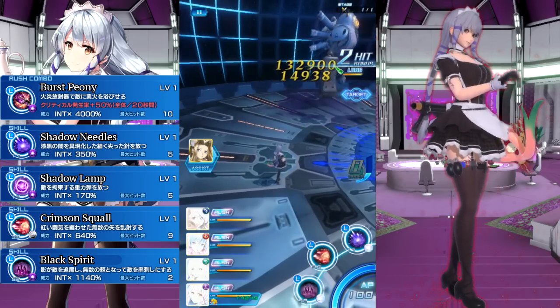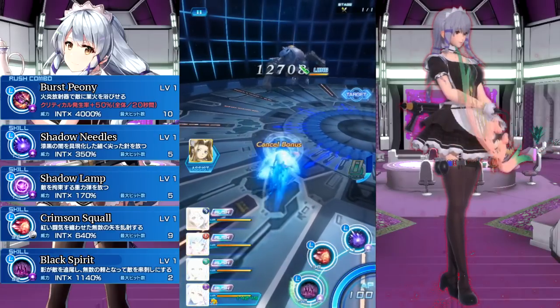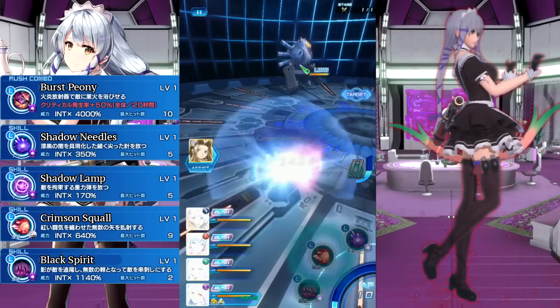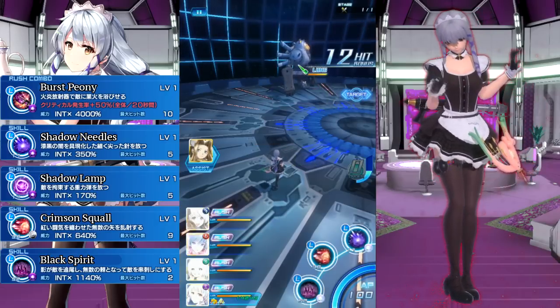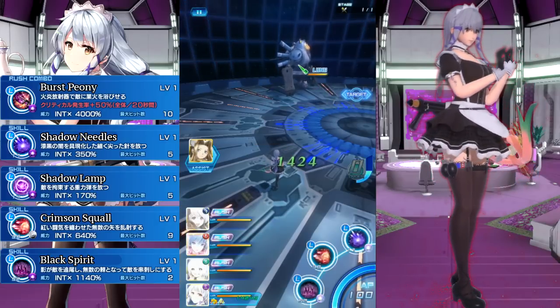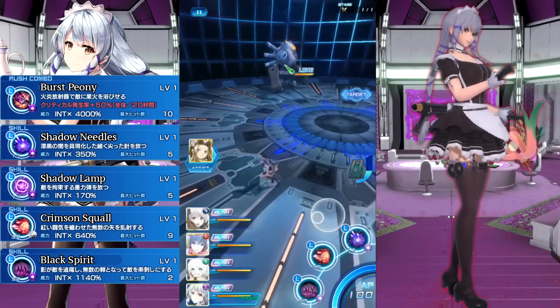And the cool thing about that is that you can actually do this, you can cast it, and then go into another one of her battle skills, get that 200% cancel bonus, and then the Black Spirit actually hits as if it had a 200% cancel bonus, and then you can combo it like that. So Maid Clair pretty good.